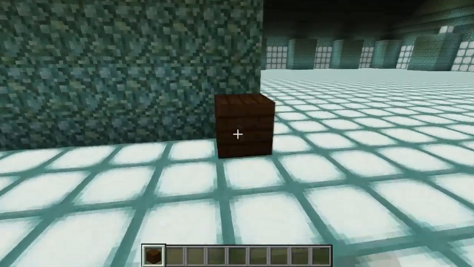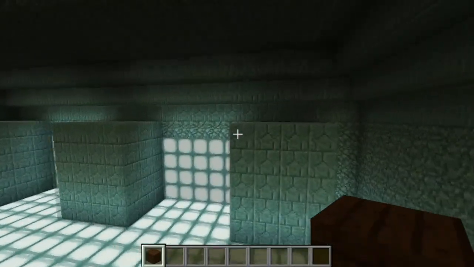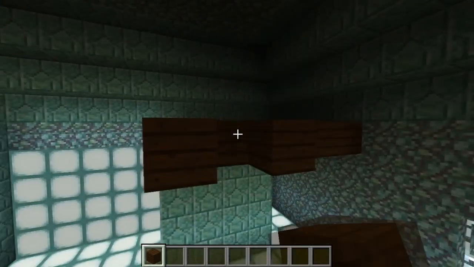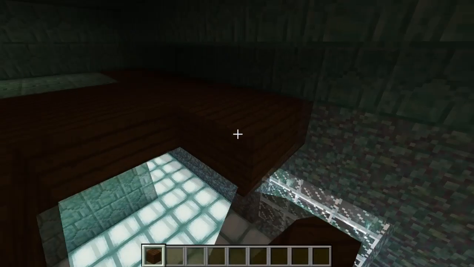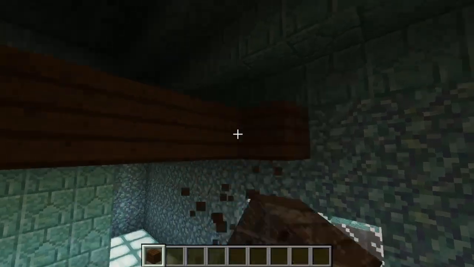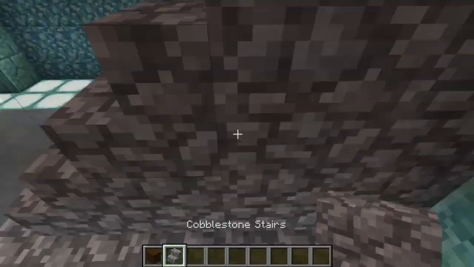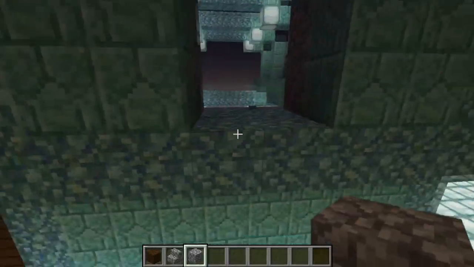Okay, I'm going to count out. Yes, the floor will change, but this will be the flooring slash the roof for the first floor. What did I place underneath? Okay, I will do the same here.